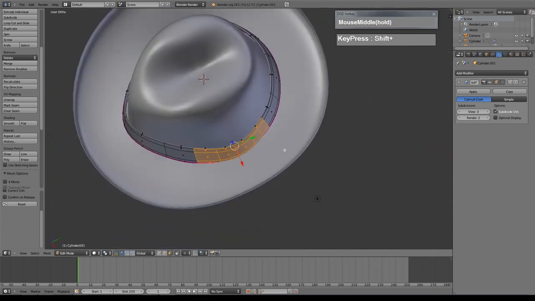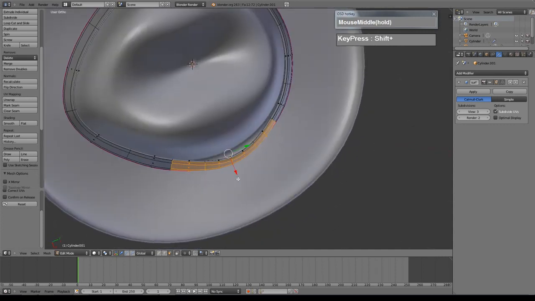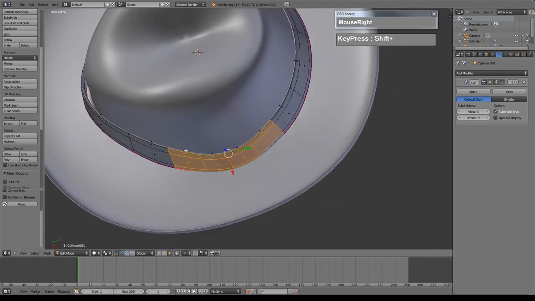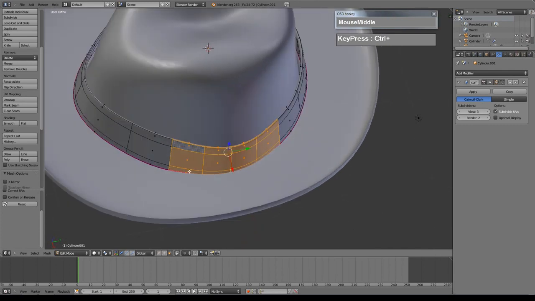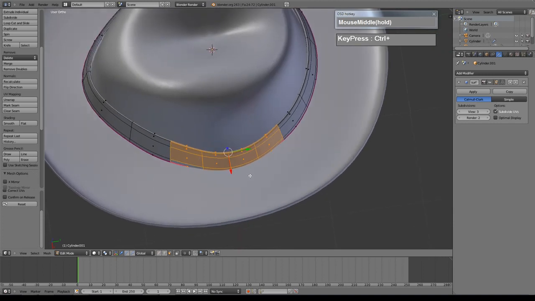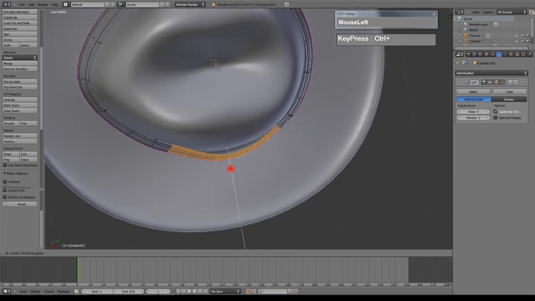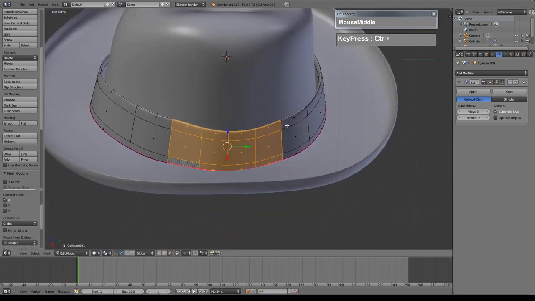Now, before I do that, right now you can see there's a huge gap here. Let me just tweak the shape. Hold down Shift Alt. What I'm doing is selecting the edge loops around here. I hold down Alt, right mouse click to select the edge ring around here. Holding down Shift, right mouse click, right mouse click, right mouse click. You can see the edge loops all around are selected, and then I can just move it in like that.